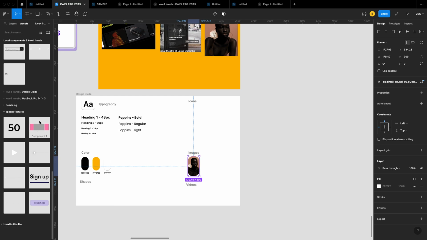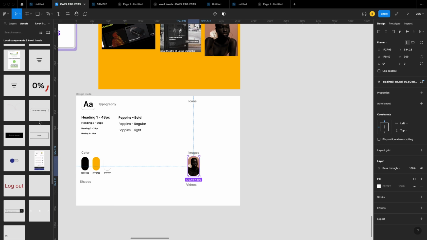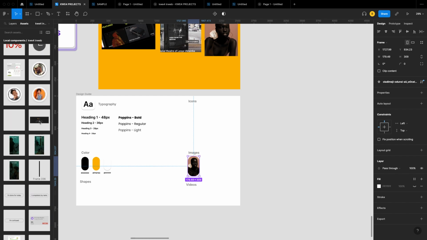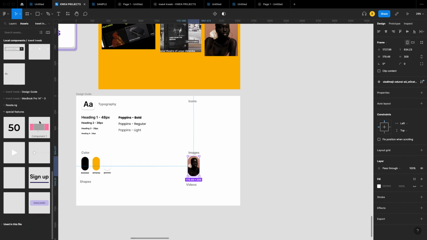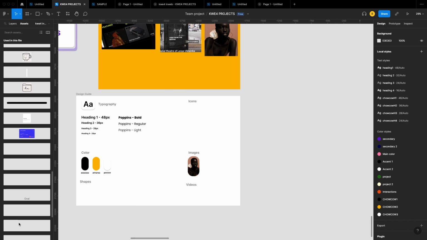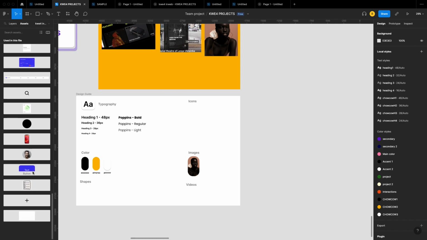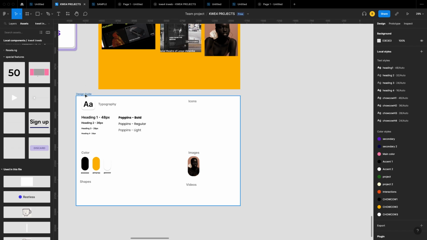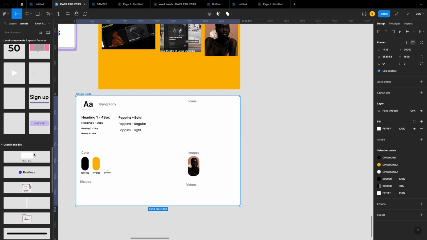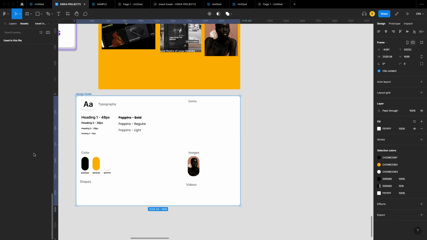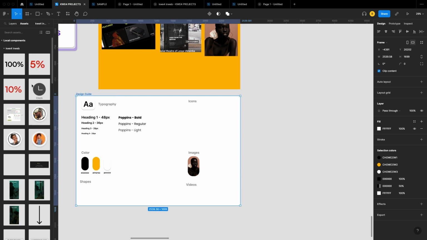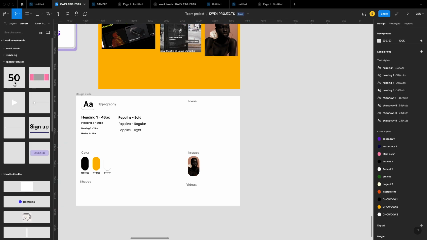Let's look for the design guide used in this file. No. Let's see. Close this.